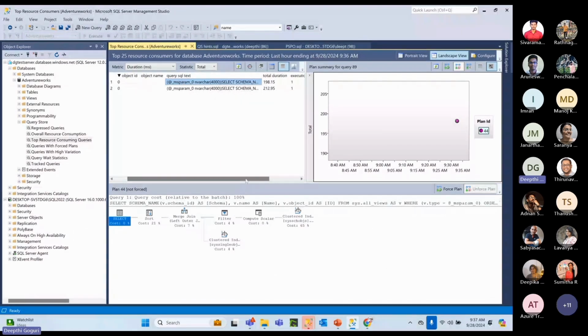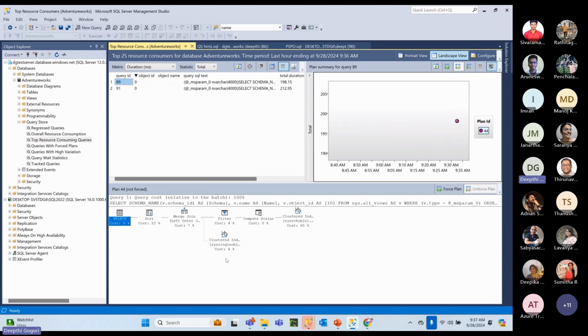And all of the other information, like how much duration it took, what the execution count is, what the plan count is, how many plans we have, and all the plans that it generates will show up here, along with the plan ID. Like if a query ID generates 10 different plans, let's say the query ID E89 will generate 10 execution plans. All of these execution plans will show up here, and at what time they were created, and what the plan ID is for them.